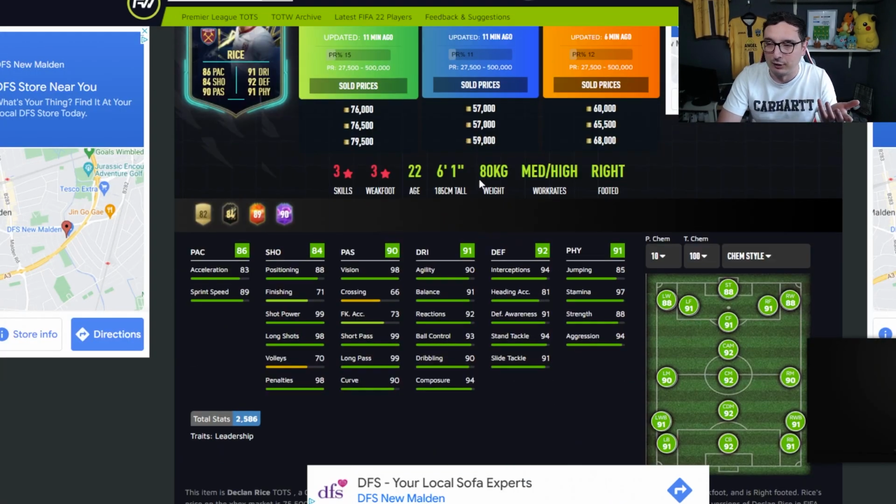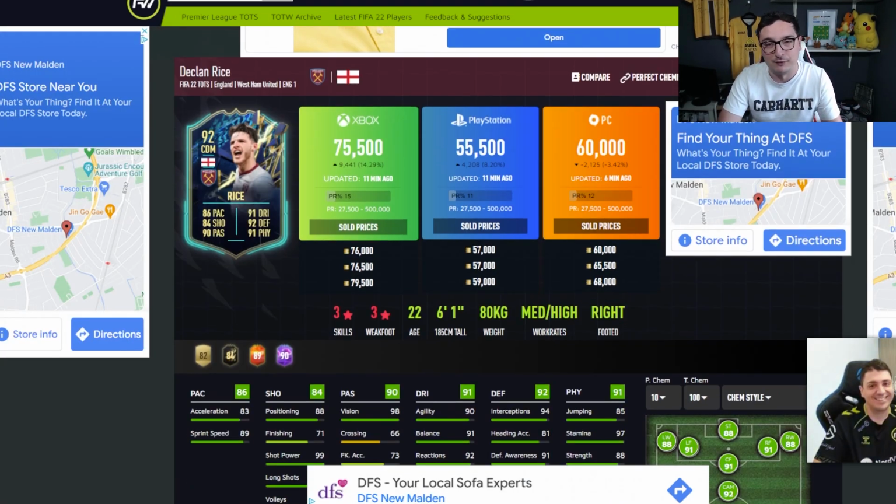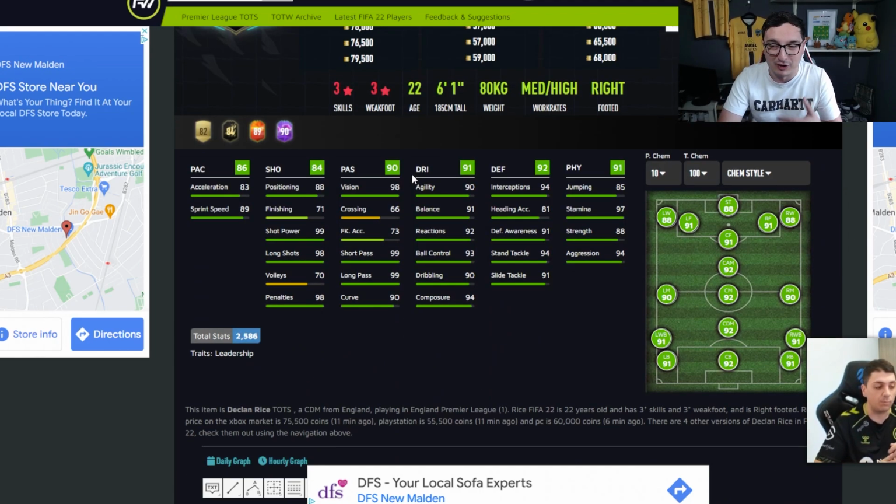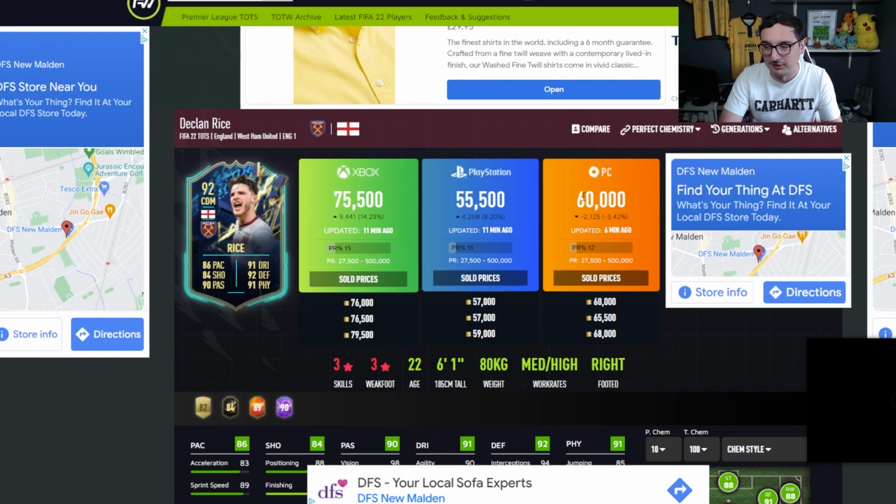Declan Rice is the other one that I looked at. PlayStation, I think, is a really nice buy for you guys. 55k. If he's 50k and below, I'd be very happy with that. Xbox is a lot more risky. He is a lot more risky, so I'd be a bit more careful on Xbox. But even I'm still tempted. It's a superb CDM card.